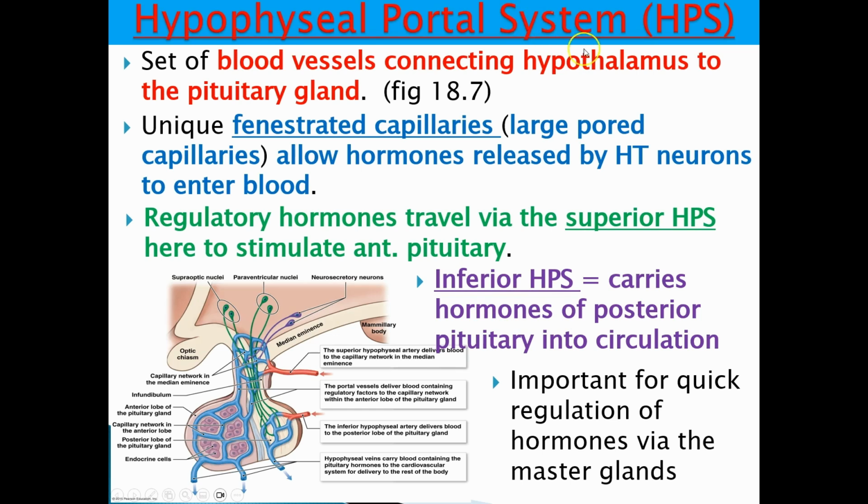All right, and so overall, the hypophyseal portal system is really important for quick regulation of hormones, and it's really the communication route between your master endocrine gland, being the hypothalamus up here, down to your pituitary gland sitting below. So really simple concepts here, very easy for me to test on either the superior or inferior. Okay, that's one perspective, or just talking about what the hypophyseal portal system is, and really as long as you know, generally speaking, that the hypophyseal portal system connects the hypothalamus to the pituitary gland, you have the main point, and then you have to incorporate the detail that it's fenestrated capillaries that make this up. So all the blood vessels you see down here are truly supposed to represent mostly capillaries that are fenestrated.